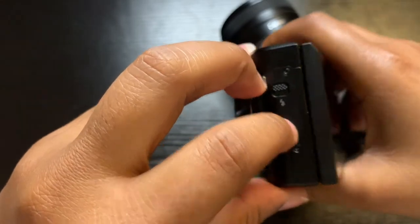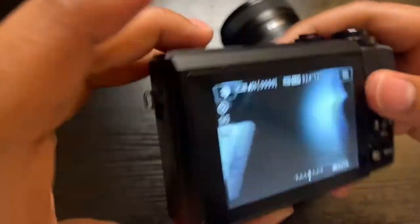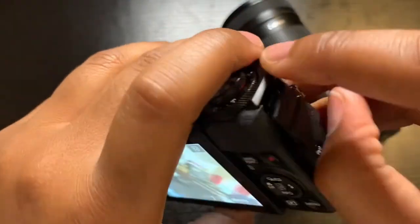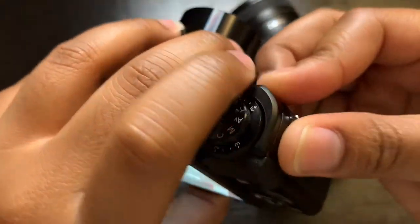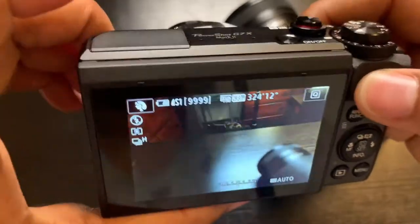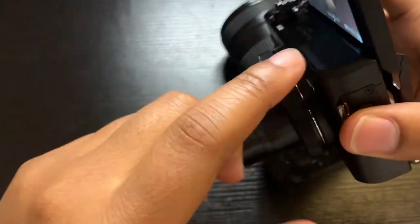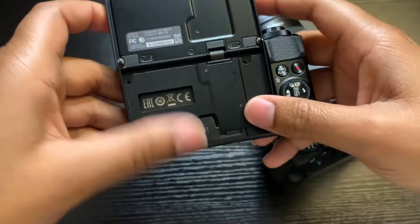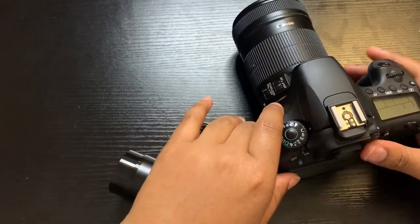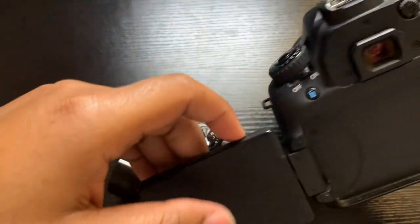This camera actually has Wi-Fi. If you want a mic on here, you're gonna have to get an extra piece that connects down here and you plug it in from this side. With this camera, when you flip the screen up, the mic would be in the way, as would the flash. With this other camera, the mic goes right on top and you don't really have that issue — you can still vlog without a problem.